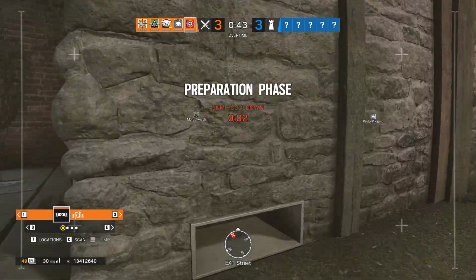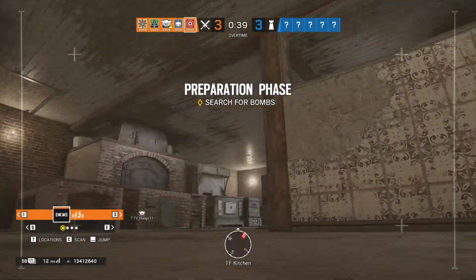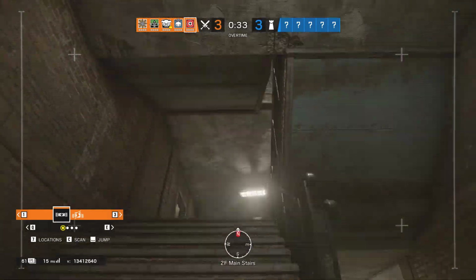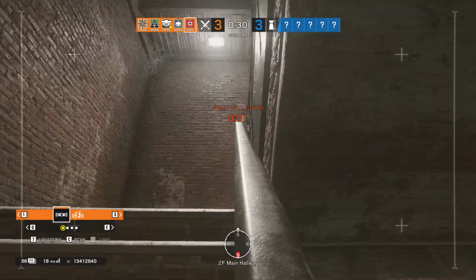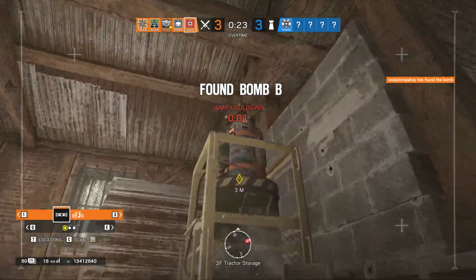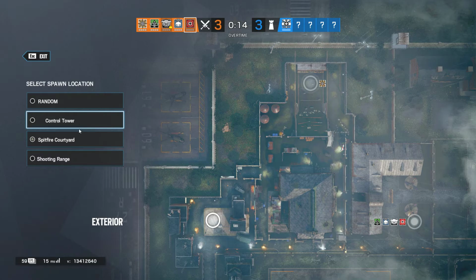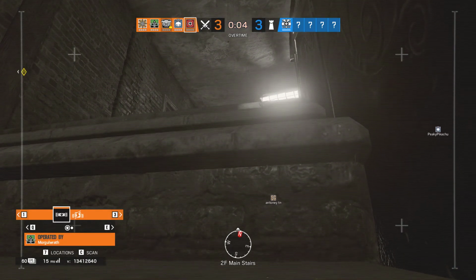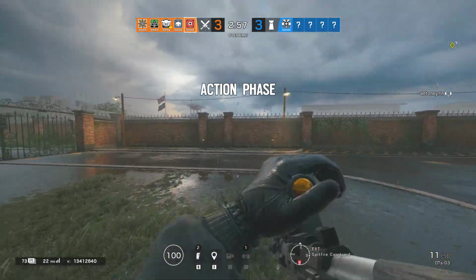Need to use your drone to locate a bomb. That's fine. Your drone has found a bomb. 5 seconds to go. Pulse, second floor, and probably you're going first. Make your way to its location and defuse it.